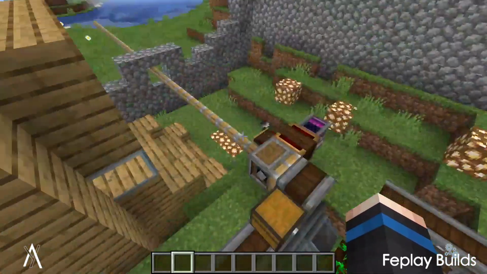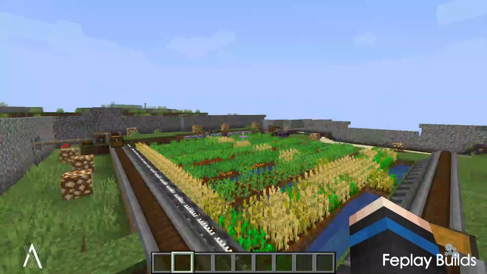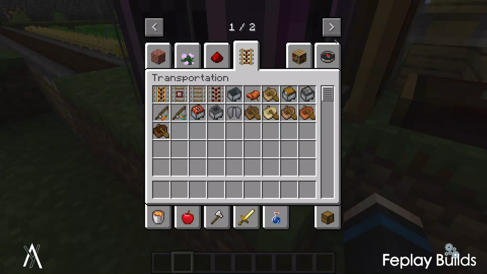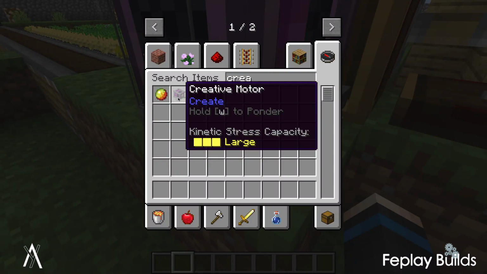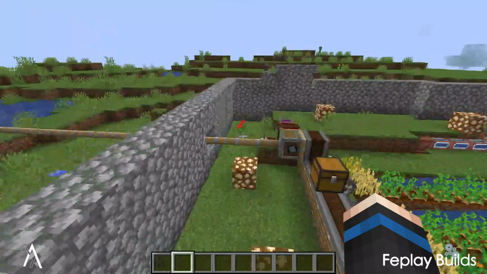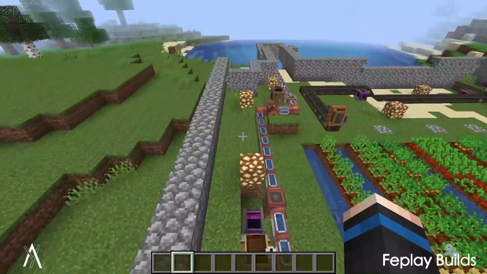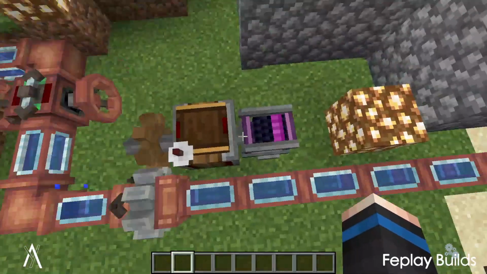Also, another thing I wanted to mention, right now all these contraptions are powered by these creative motors, and as you can guess by the name, you can only get them in creative. This farm is buildable in survival, but if you build this in survival, you'll have to power it with a windmill or something else. But right now I just have creative motors here.